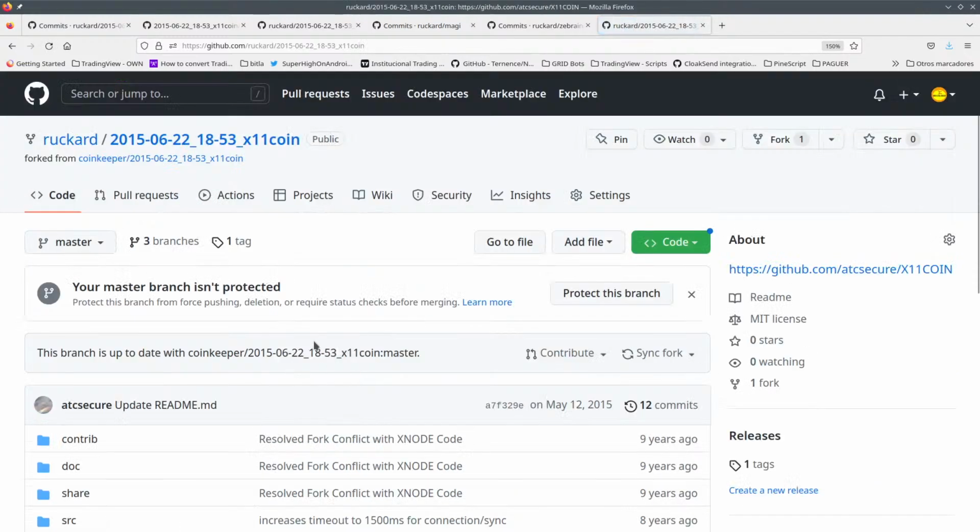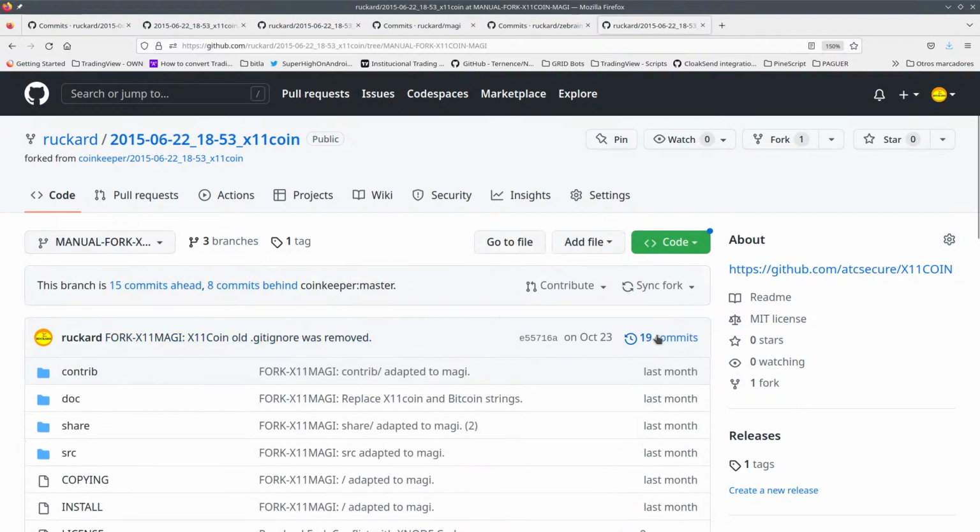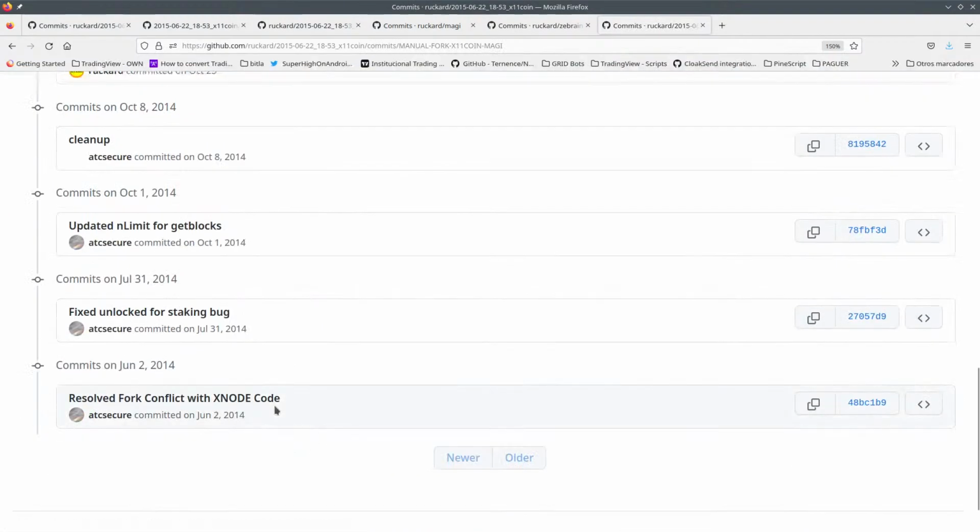So this is the future, and from the future we can go into this branch, which starts here on this commit.